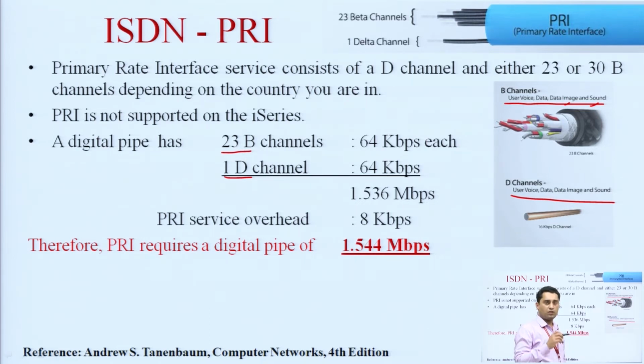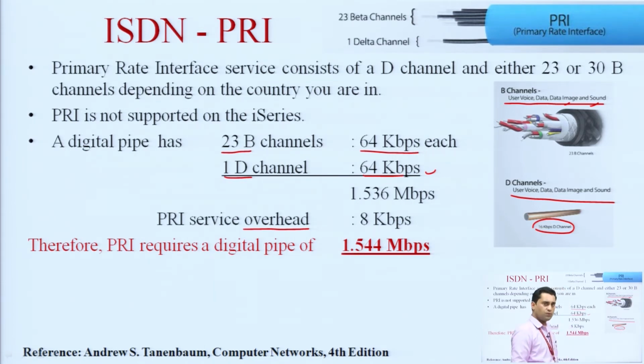When the data is transferred, it is transferred through these 23B channels, where the speed is 64 kbps, and in the D channel the speed is also 64 kbps. Here it was taken as an example that this is a minimum one and this is a maximum speed. So, if we calculate and divide the bandwidth among all the channels, including the overhead of the system, overhead means what this particular interface is consuming or wasting. So, this is known as the overhead.